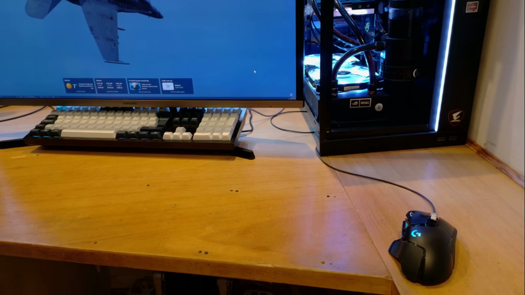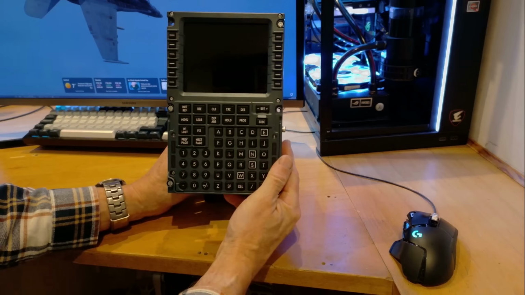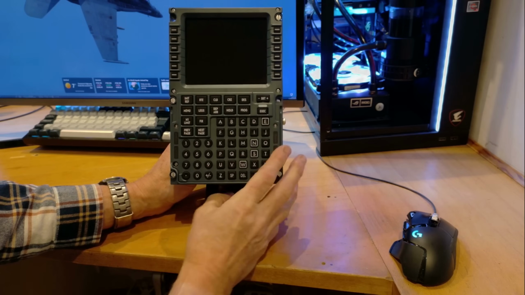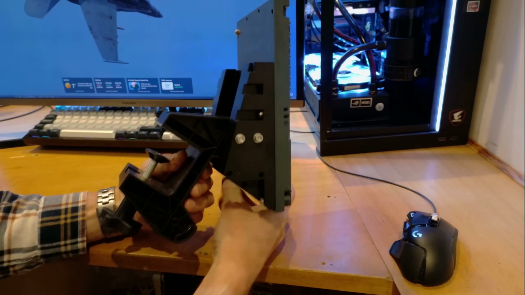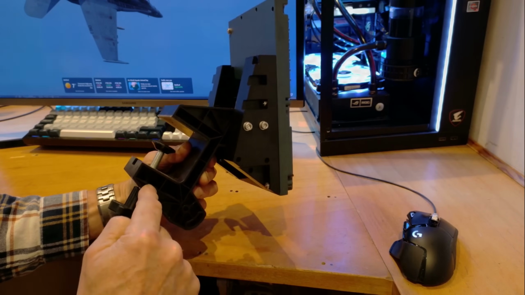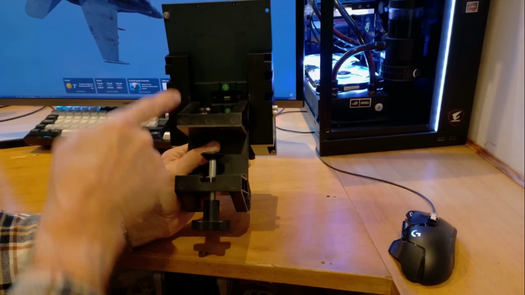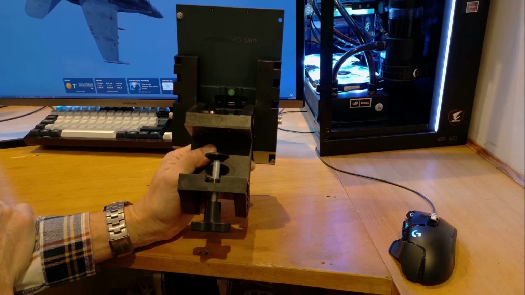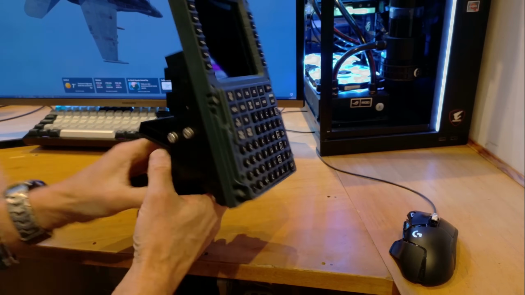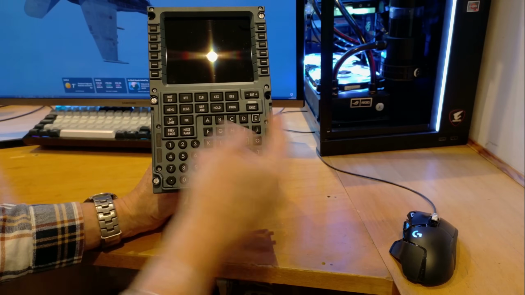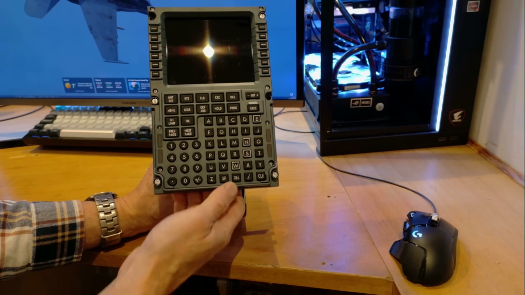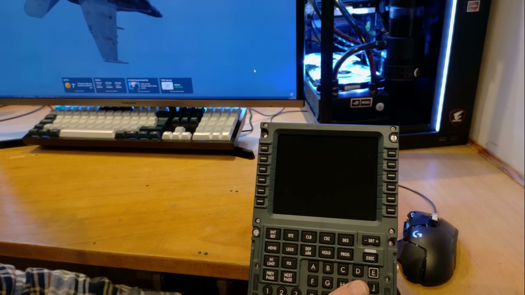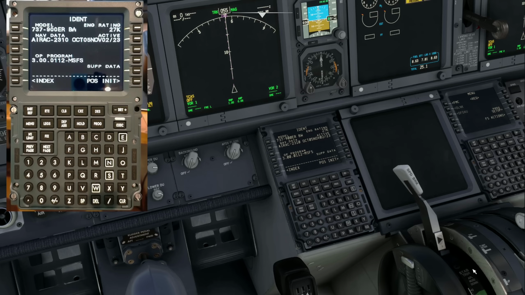Let's set that aside for the moment, and now let's have a look at the control and display unit. Again, very similar to the Airbus version. This has the full alphanumeric keyboard and the function switches, display and the line select switches at the top. Again, the robust mounting options for Winwing, including in this case the very reliable and solid desk clamp. On the back again, two USB-C ports for power and data. You'll notice that there are one or two screws missing. This is a pre-production model. Now let's get this mounted on my desk, and we'll proceed to the review demonstration flight proper.